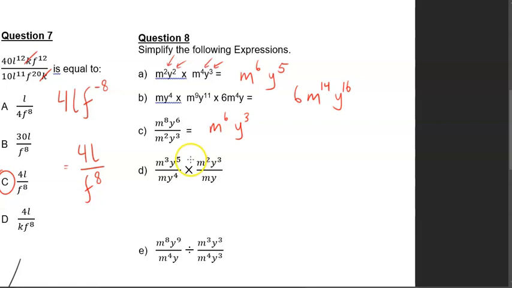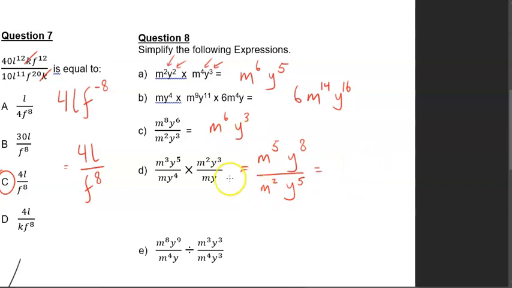There are different ways that we can approach this, but we can nut this out. Maybe we'll just collect the top and then collect the bottom and then simplify accordingly. So all the top terms get multiplied together, so the powers of the same base get added. So the top part will be m to the 5, the 3 plus the 2, and y to the 8, all over m squared y to the 5. Okay, so we've just done top times top, bottom times bottom, adding the powers of the same bases.